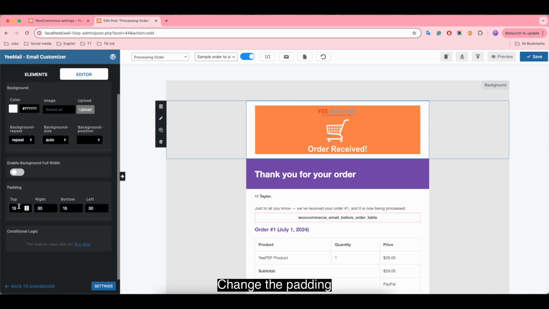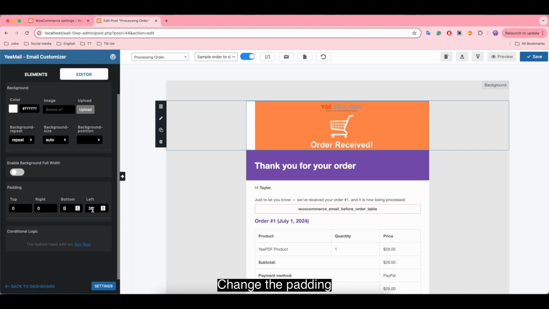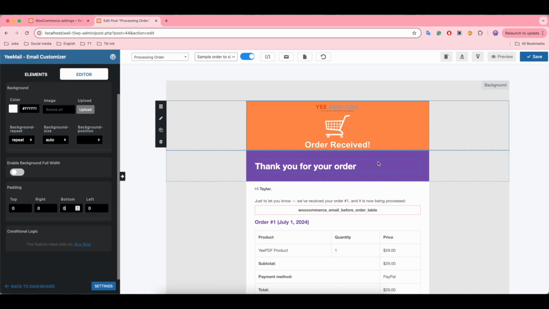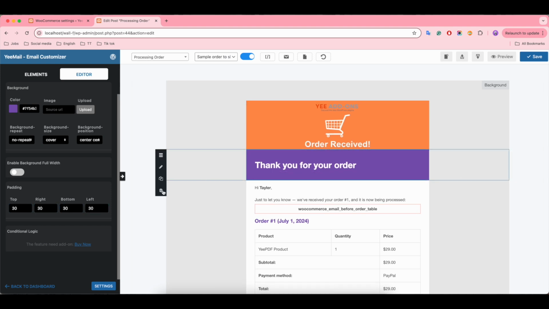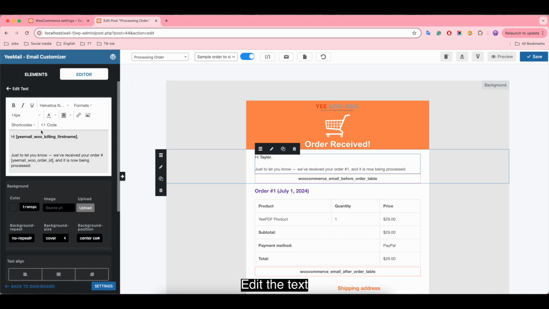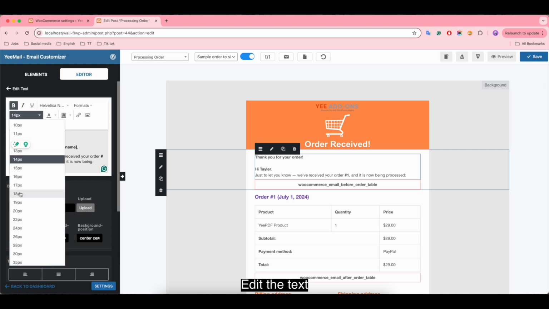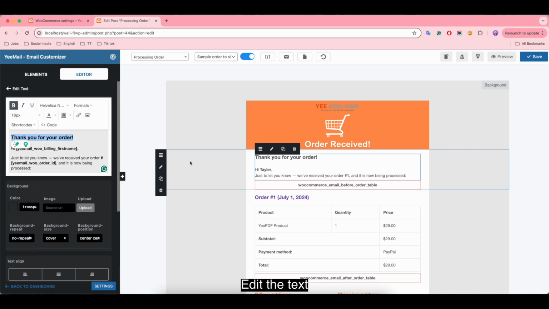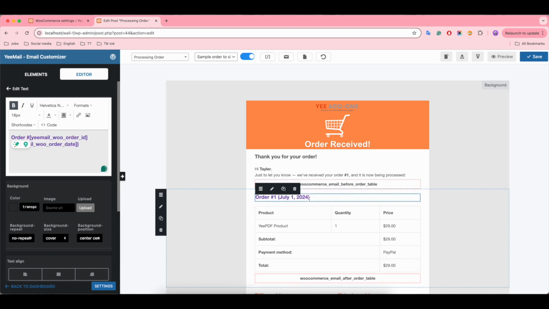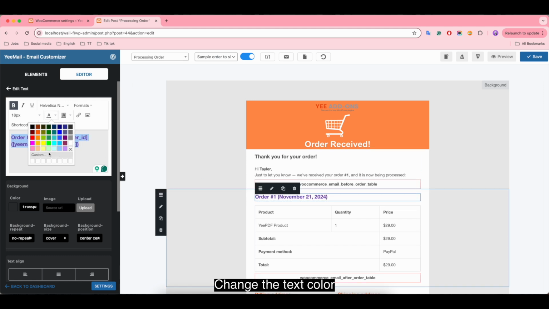Change the padding. Edit the text. Change the text color.